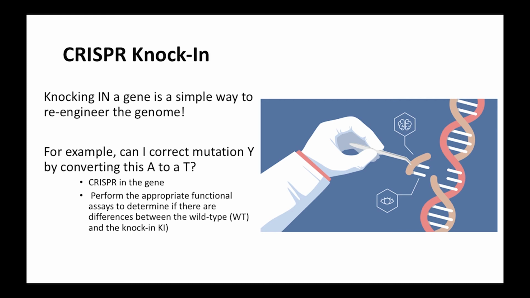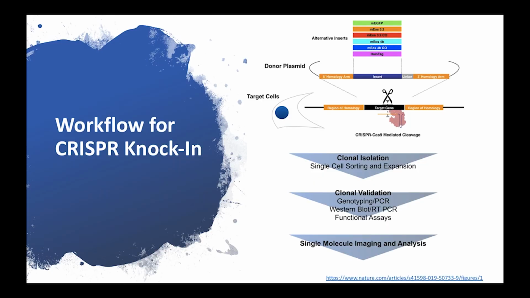Now, I would like to put in a word of caution that a CRISPR knock-in is very difficult to do. The efficiency is much lower than a CRISPR knockout. And that's because this involves the use of a separate donor plasmid and requires another process called homology-directed repair. So the probability of this occurring in the way that you want it to occur becomes much lower. But that being said, it's still possible.